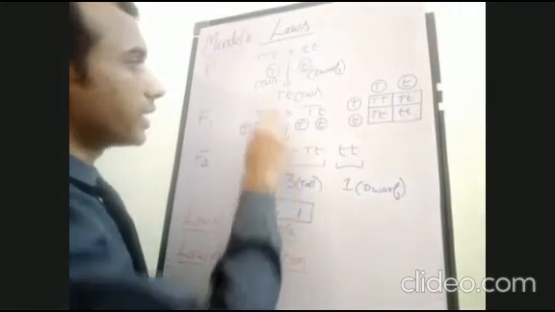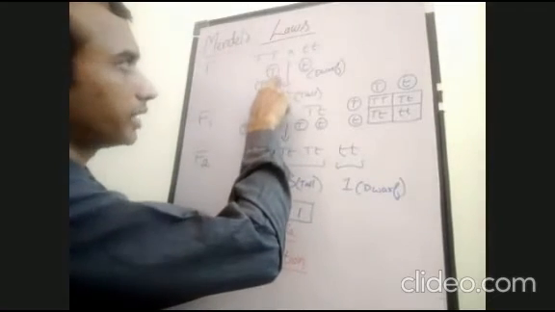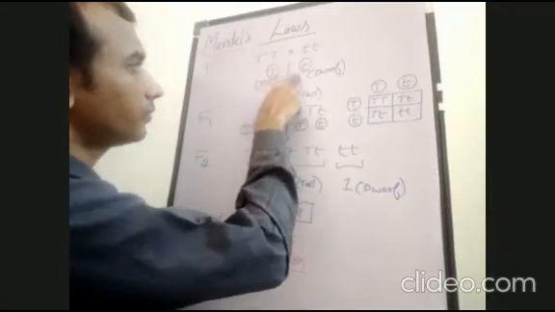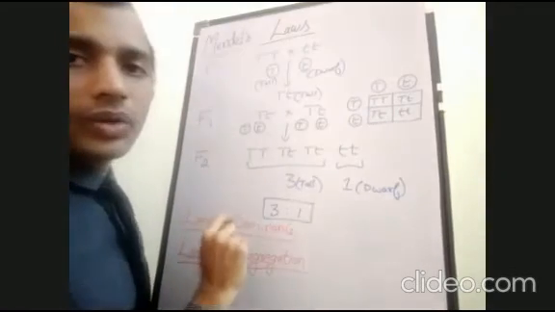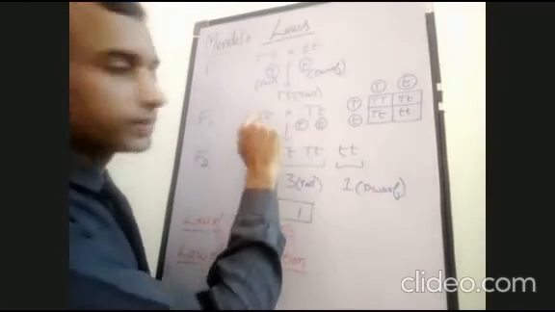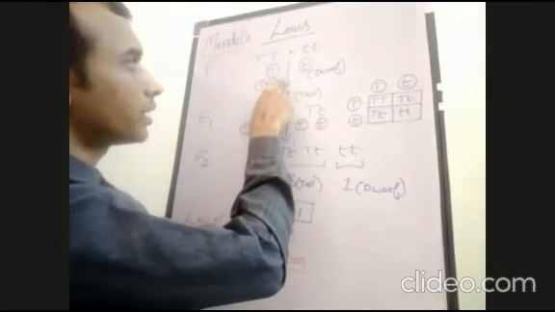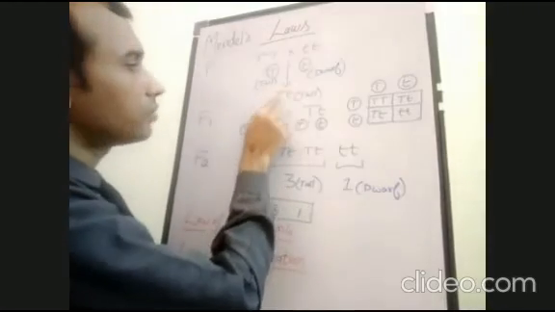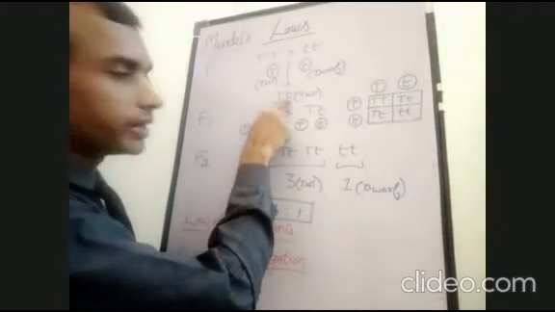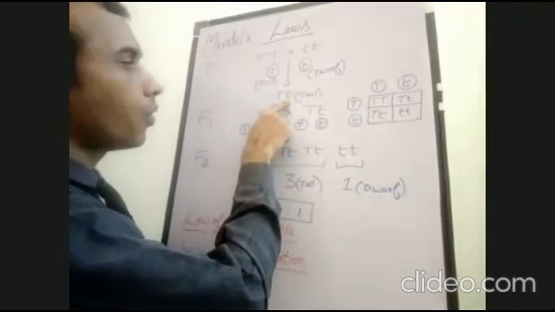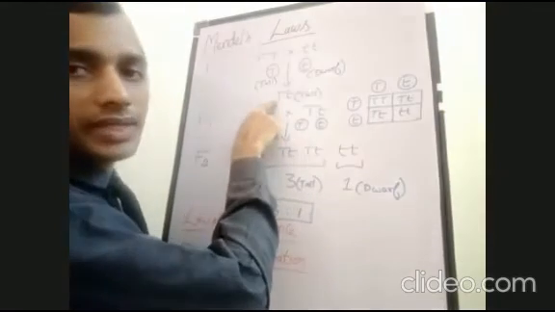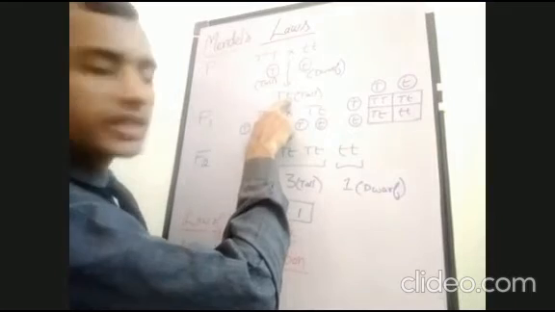Law of dominance states that when a pair of factors, Mendel called them factors, T and small t, a pair of factors controlling contrasting traits, that is tallness and dwarfness, the other two contrasting traits, come together in an F1 hybrid. So this is the F1 hybrid, and they come together in an F1 hybrid. Only one of the factors will express. In this case, let's say capital T will express. The other factor is not expressed.